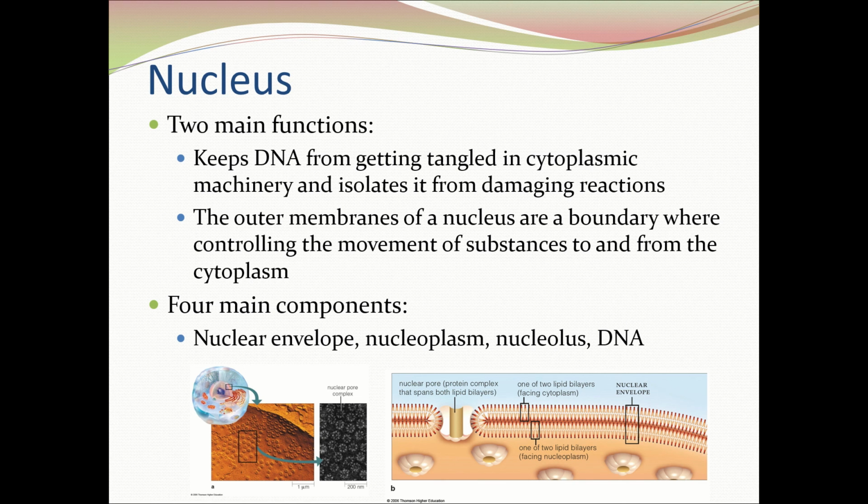One of the big things that's going to be leaving the nucleus is RNA. And RNA is made in the nucleolus, as seen as one of the four main components of the nucleus. And the nucleoplasm is going to be the liquid inside, and of course the nuclear envelope is the plasma membrane that is surrounding the nucleus. And the DNA is going to code for the proteins. The way that it works is it codes for what's called a messenger RNA, and that RNA is what's able to leave the nucleus and bind to a ribosome where protein synthesis will occur.